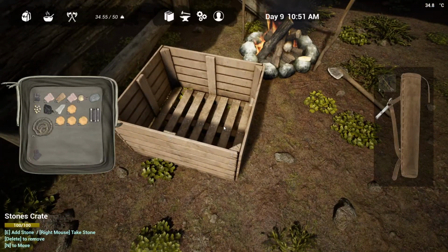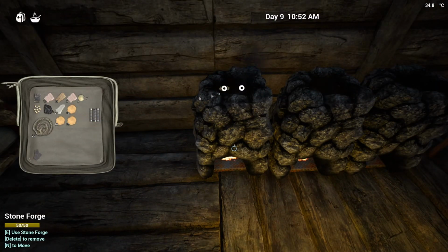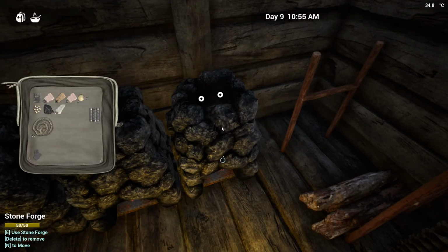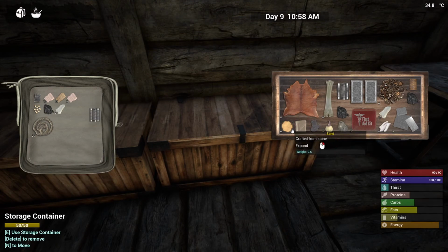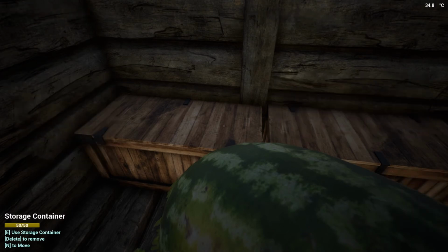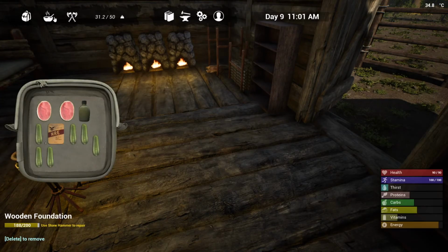Another stone? No, there we go. Alright, let's get these bad boys cooking up. Looking good. Oh wow, 6 sand. Alright. I don't know how we end up with 6, but... Oh, I picked the watermelon up again. Alright, that's my fault.